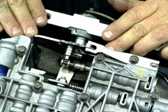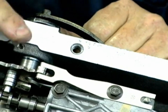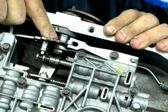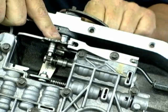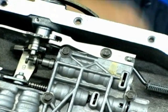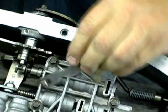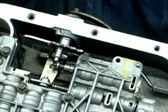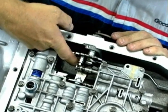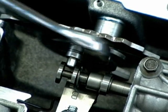Now we're moving on to the actual replacement of the linkage. Right here is a tensioner. This tensioner is what actually holds what we call the rooster tail — the linkage assembly. When you hear a transmission click, it's actually clicking over this shaft mechanism. When it's all the way in this position, this position here would be park, and then of course you have reverse, neutral, drive, and so forth. To replace the linkage, the first item to remove is this bolt that holds the tensioner on — that's an eight millimeter bolt. This does not involve replacing the entire valve body; all you have to do is remove that one bolt off the valve body. The next mechanism to remove is the actual nut that's down in here — it's 13 sixteenths in size — and you have to release the tension on that, which will release the tension off the shaft.